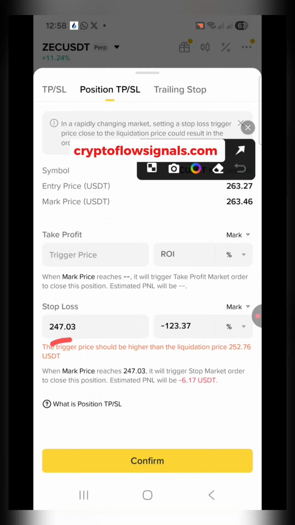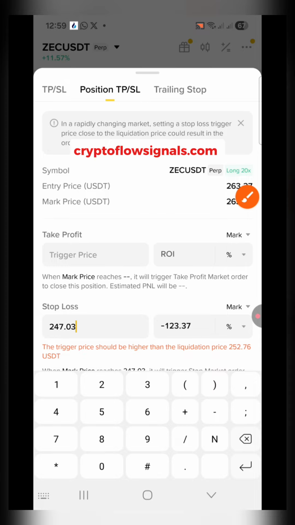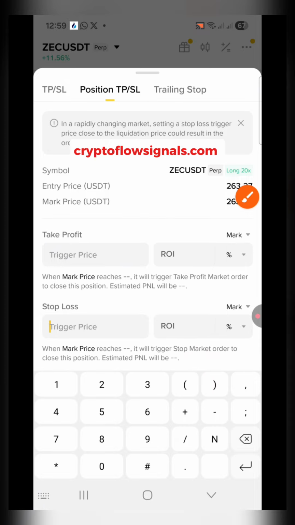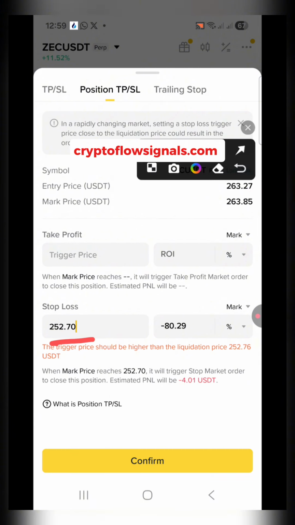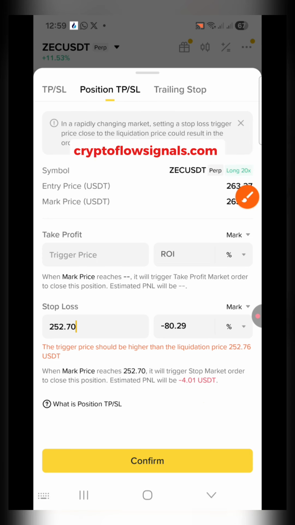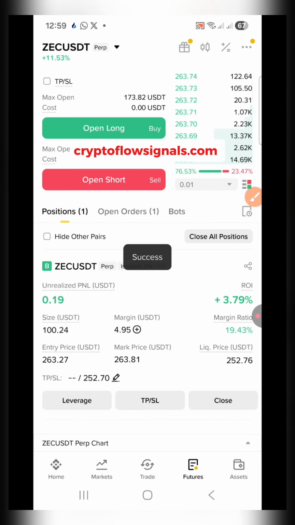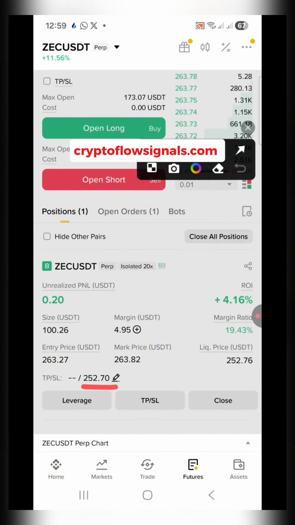Sometimes the stop loss will be accepted, but depending on your leverage, the amount you've entered and at what price you entered, it may fail. That's why sometimes it fails and you adjust the stop loss to fit your liquidation price. So put it there, change it if it is necessary. If it has entered, well and good. If it has not, make sure you change it. After changing, you click on confirm. You'll see that your stop loss has been entered. Let me show you here after confirming. You can see clearly that the stop loss has been entered and it is here.